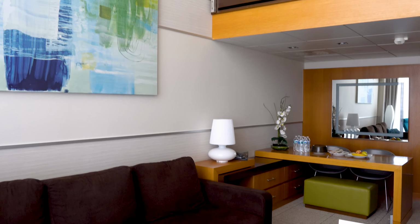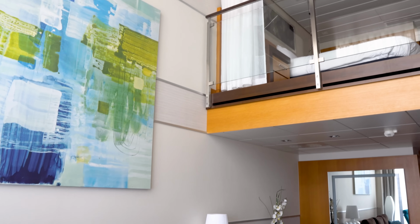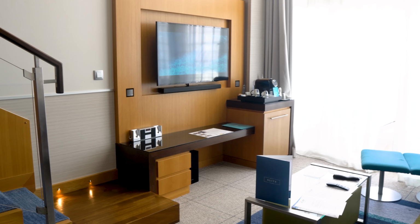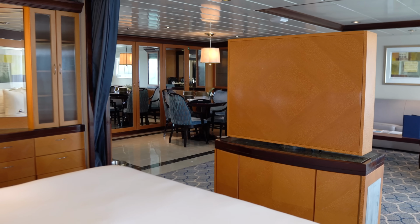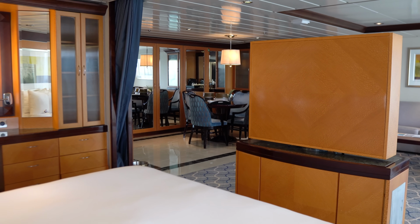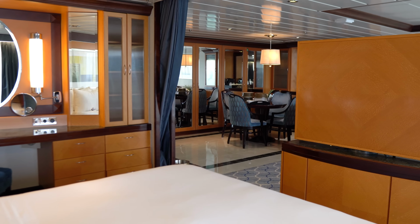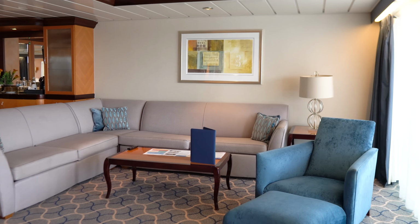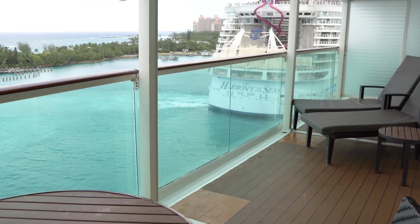And then, of course, there are suites. And listen, they're not going to be cheap. Suites are expensive. Some of them really go for crazy prices, but a lot of people that go on cruises will go for a suite because of the amenities they provide. Not only are these cabins larger, they can be in really optimal positions and give you some amazing amenities that are included with your fare. Granted, you are paying more for them, but being able to get more for your money, or at least splurging and getting these things, can be a real advantage.